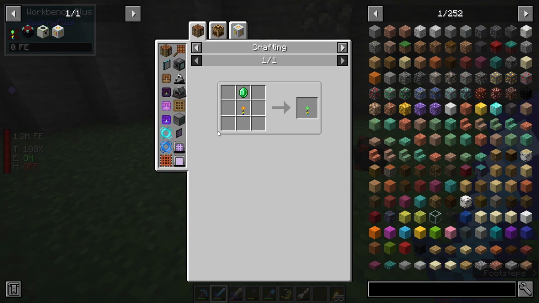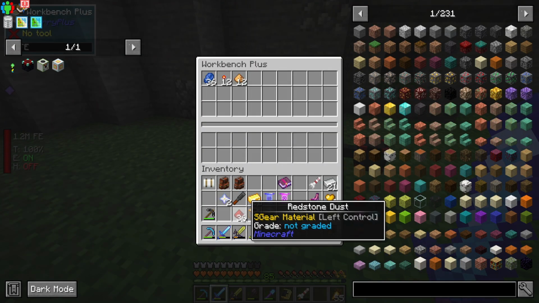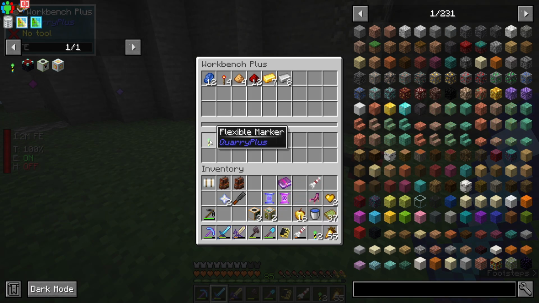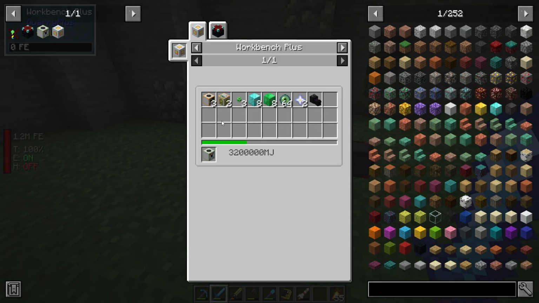So for the last thing we need to make a flexible marker, which is made out of these items. We need three of these. So I think I collected everything correctly. Yes. So we're going to make one, two. Eh? I think I miscounted the iron. Okay, three. So there we go. Now, after creating all of these, we can create the Chunk Destroyer.